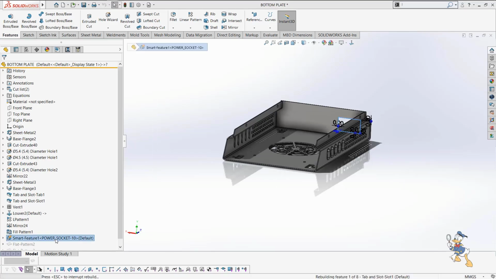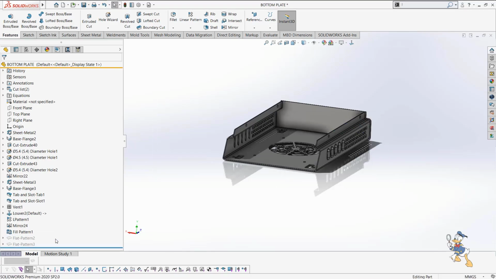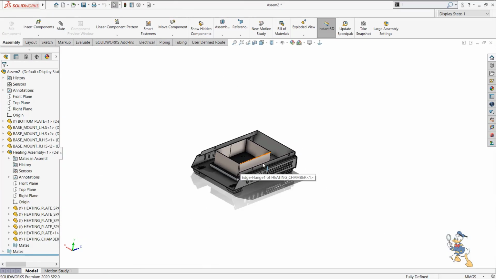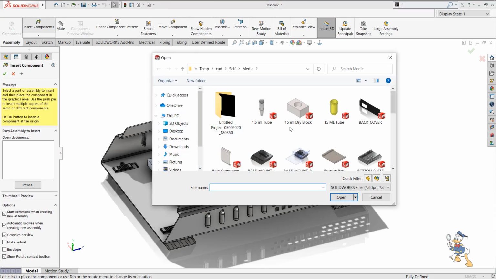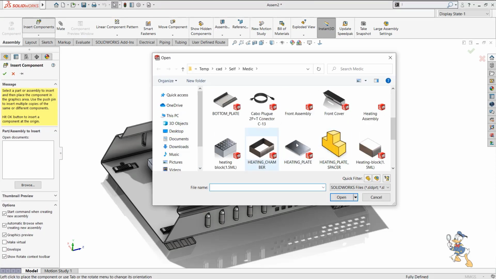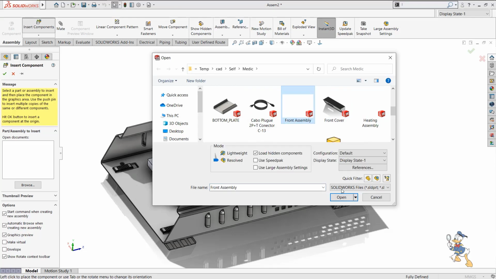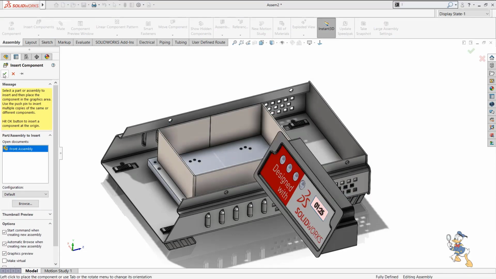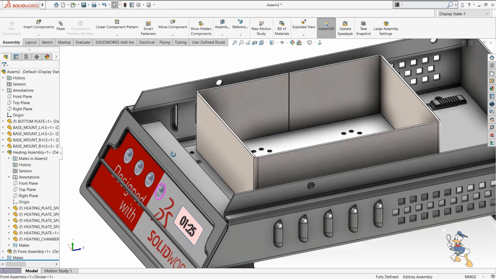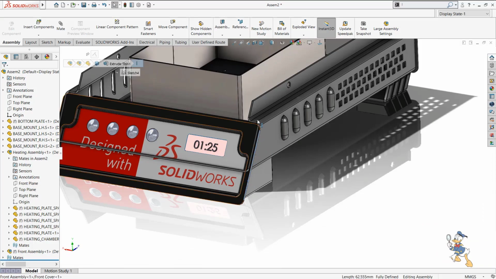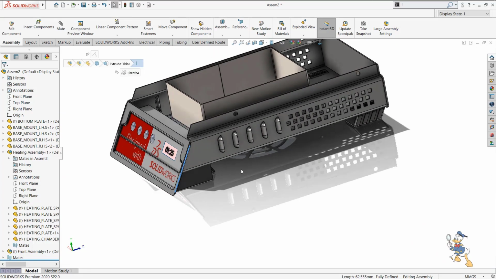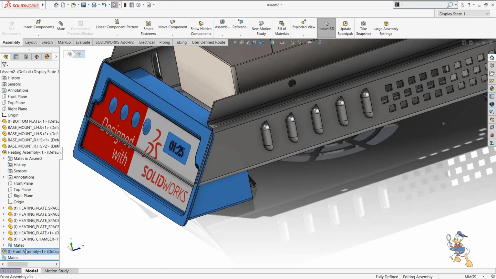So I just need to delete this feature, Control S, and then Control W. Yeah, save changes, and things are going happily. So now I just need to insert a display value. This is the front cover assembly. I just need to select it and place it at the original position. Yes, it is at the original position. No, it is not at the original position, so I just need to make it happen.